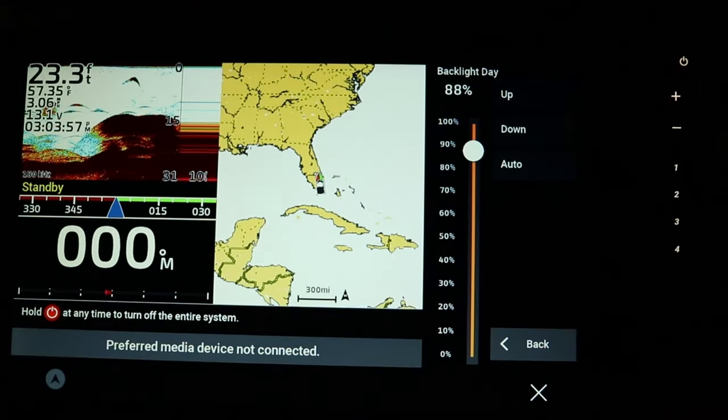Or you can select this power button. That's going to give up that same menu of allowing you to sleep the station or turn the system off completely. So just below the power button, you got a plus and minus buttons here. This allows you to zoom in and out depending on the screen that you're on. So on my side view screen right here, you'll notice on the bottom, I have this set for 60 feet left and right.